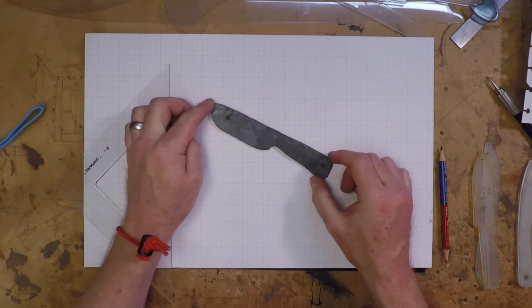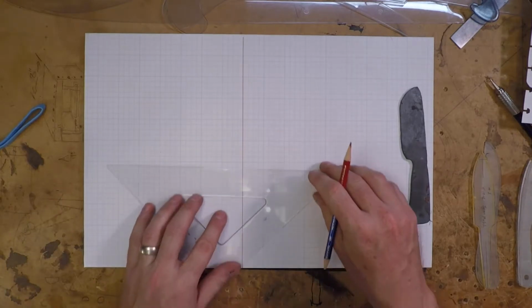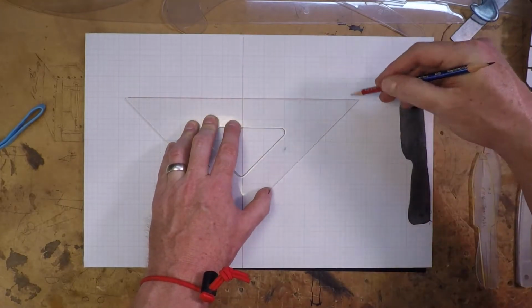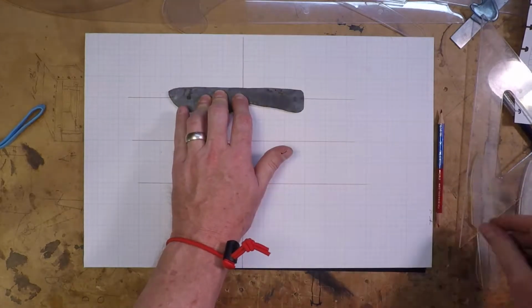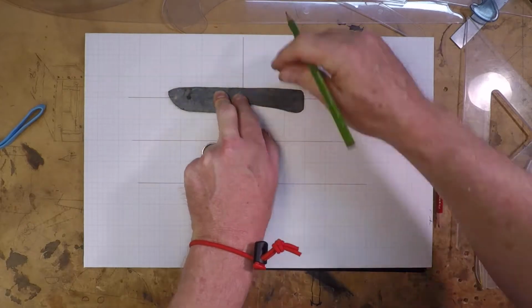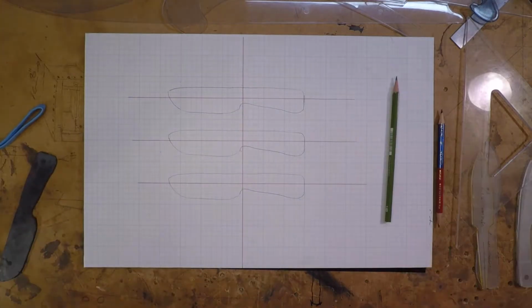This is the knife that I rough forged in the last video. If I don't have a final design figured out when I have the knife rough forged, I'll make paper templates. I'll try 2 or 3 different patterns and then choose the one that I like the best. Here you can see I'm just going to trace the exact rough forging as it is several times and in the same place so I can compare designs side by side.